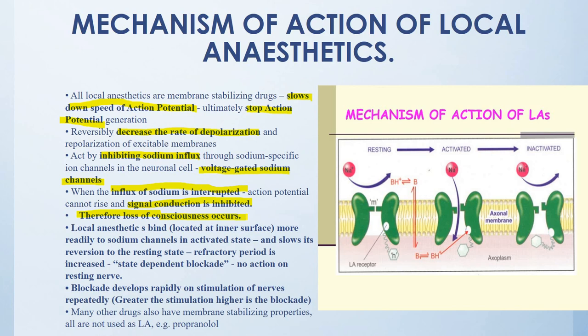Now, the entry of these ions is dependent on the voltage gated sodium channel. This I told you. Next, what happened with this diagram you can see. Local anesthetics bind more readily to sodium channels in an active state and slow its reversion to the resting state. Refractory period is increased and there is state dependent blockade, no action on the resting nerve.